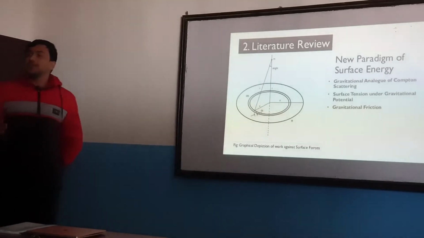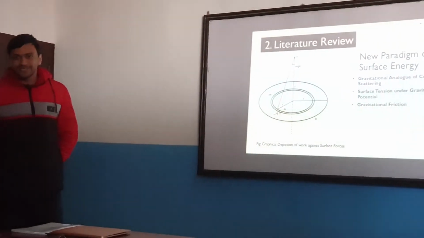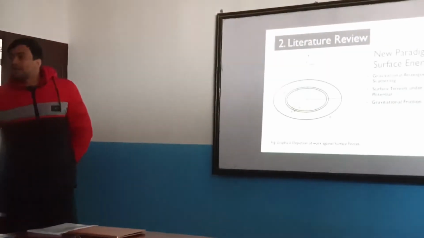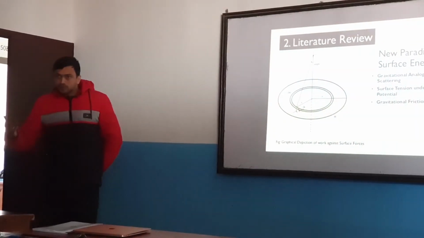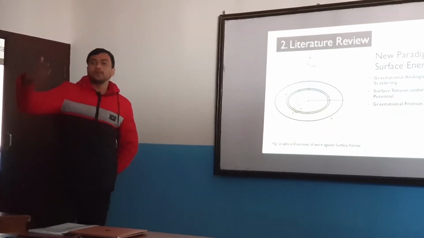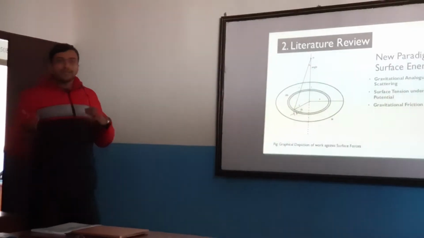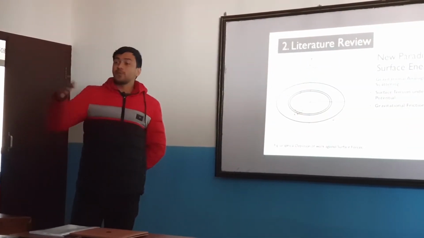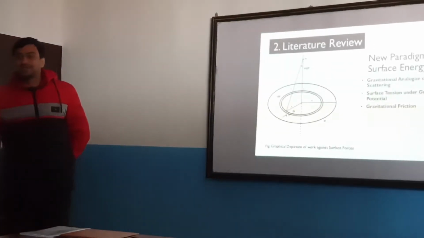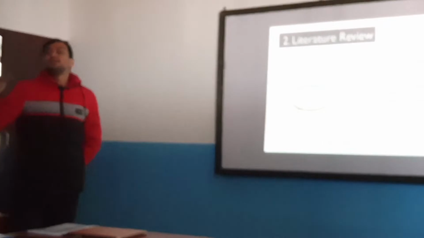For example, at the molecular level we understand the surface tension as the effect under the van der Waals potential, but we know that gravity is a weak force, so it is significant for a longer distance. We can think of something analogous to the surface tension, but that is due to the gravitational potential and not the van der Waals potential, because for the longer distance only gravity is significant, because it is a weak force.